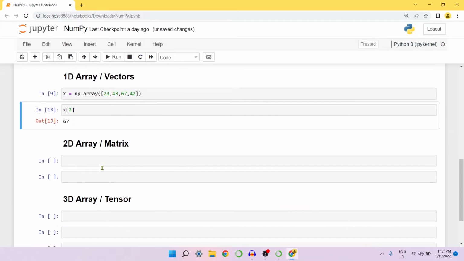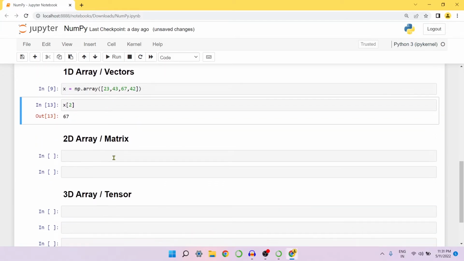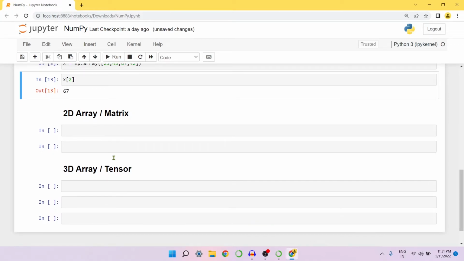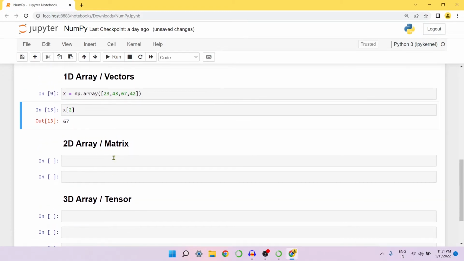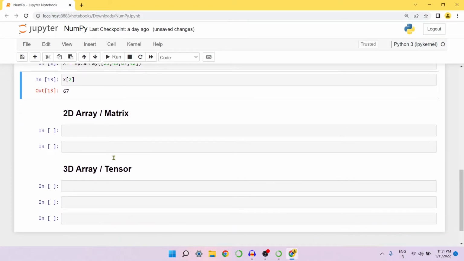So let's move forward to the 2D array, or your matrix. This is the most important part. So 2D arrays are also called matrices. A matrix has 2 axes, rows and columns.